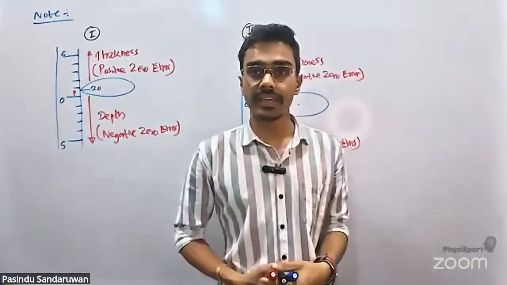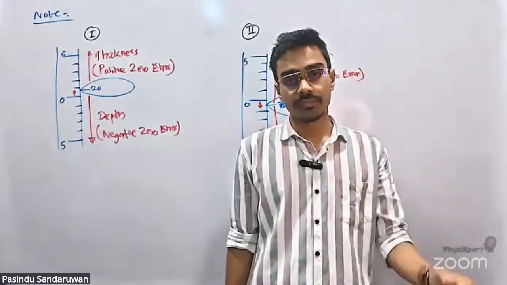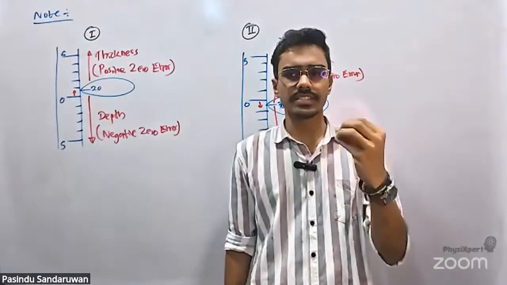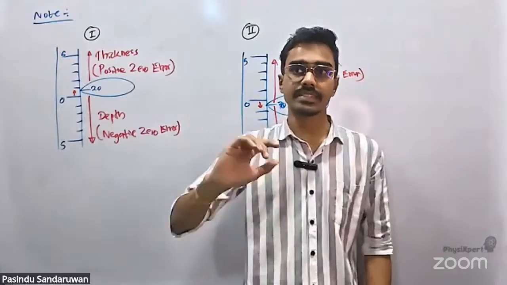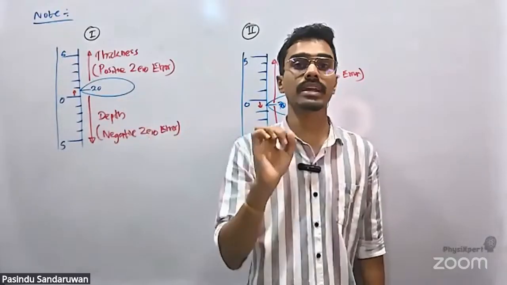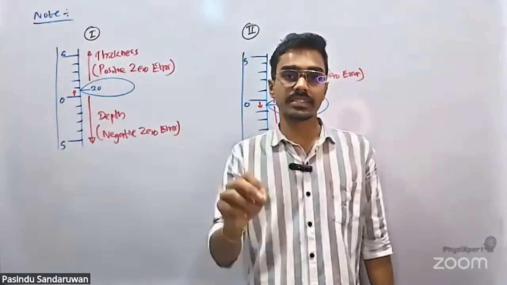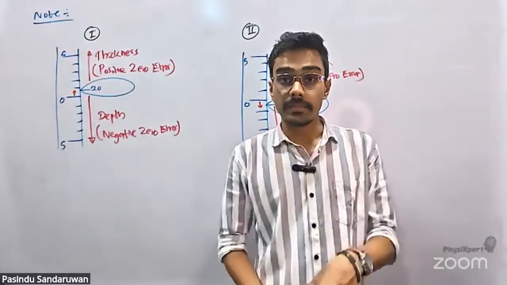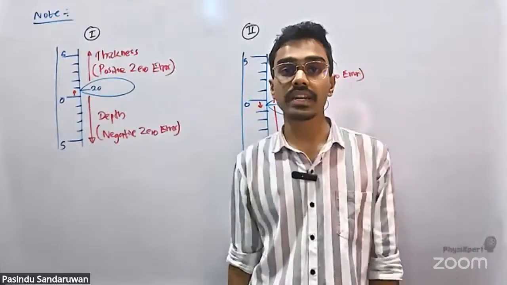So that is why thinking about error in a speedometer is a little bit different from the other instruments. In other instruments, error is defined, in the sense we can say whether it's a positive error or negative error just by looking at the error. But in a speedometer, you can't say whether it's a negative error or positive error just by looking at the error. It depends with respect to your reading, like this.